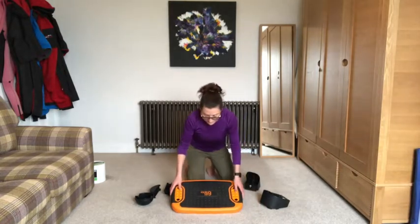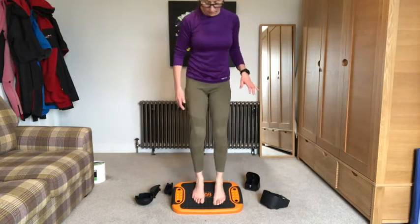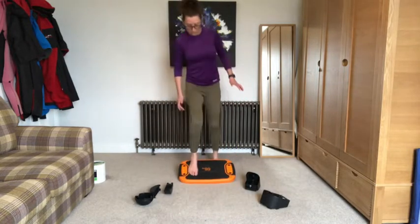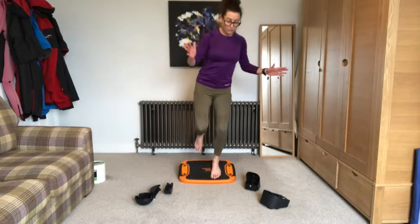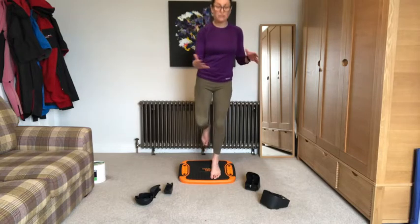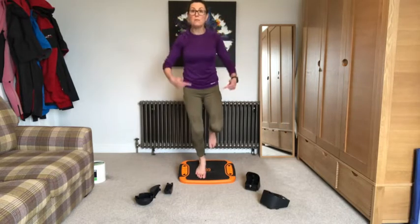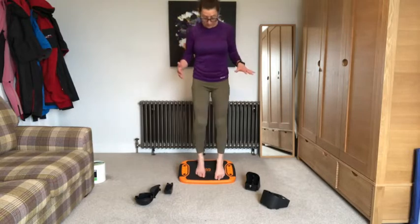So when you've got a step at an angle, again, there's a huge amount of things you can do. Good for balancing exercises. I've cut off my head there, haven't I? Let's come back a little bit further. Really, really good for balancing on one leg. We can do dips here with your foot at an angle. The minute you introduce an angle, you're changing the whole dynamics, the way your muscles work, the way your brain works, the connection between the movement and where your feet are on the ground.